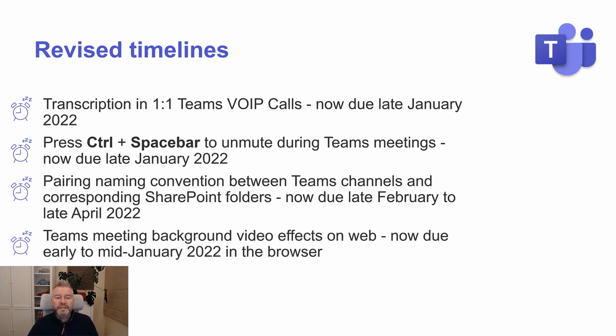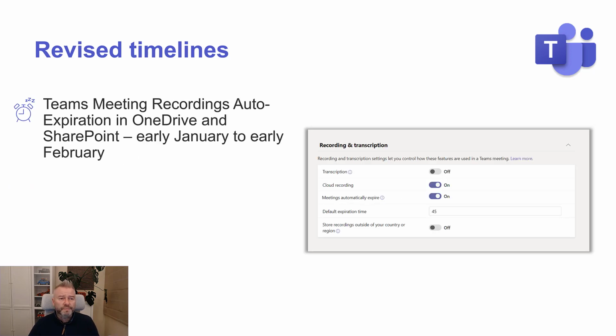Okay, Teams meetings, background video effects on the web. So you know that you can change your background when you're in a Teams meeting, but web users can't. And I know of some people who still have to use the web version and they haven't got this yet. So I think this is going to be good for them. Just more parity between the web version of Teams and the app version.